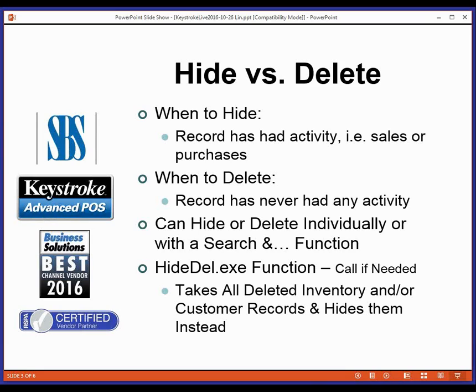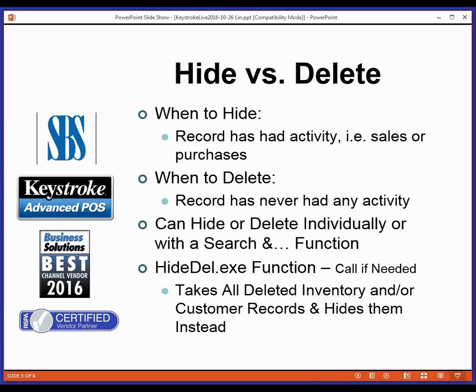Because what happens if you delete database records and then you pack that database, those records cannot be recalled. The hide delete function can't get them back either. But when you try to recall deleted items, you can only do it one at a time.